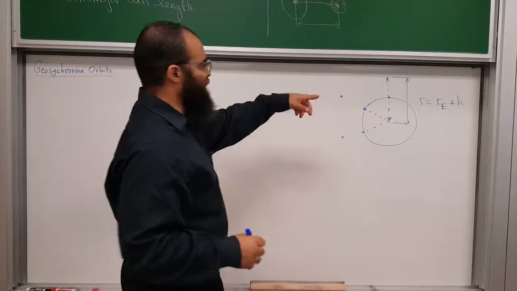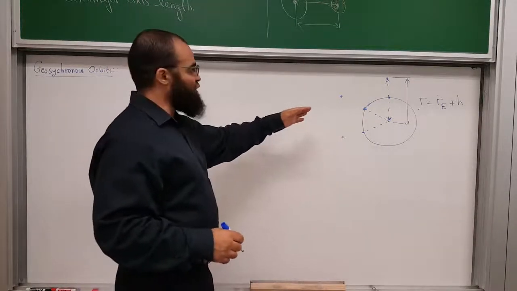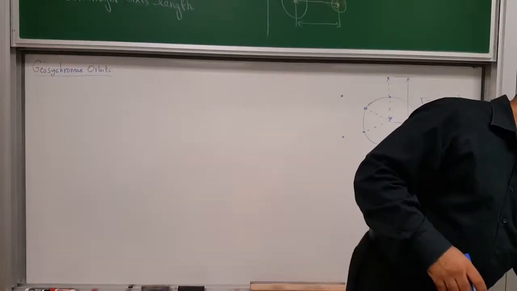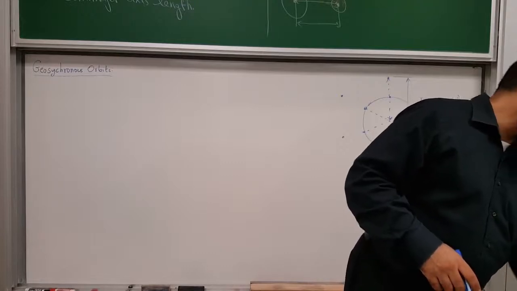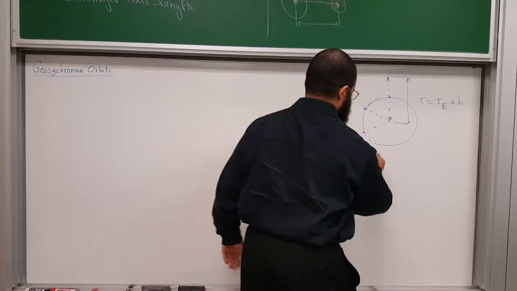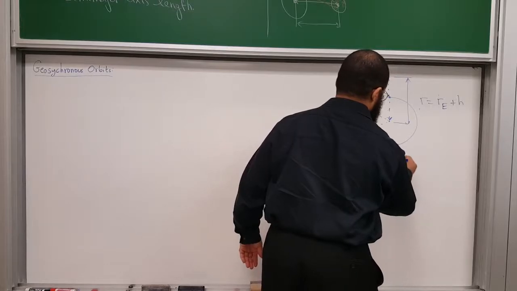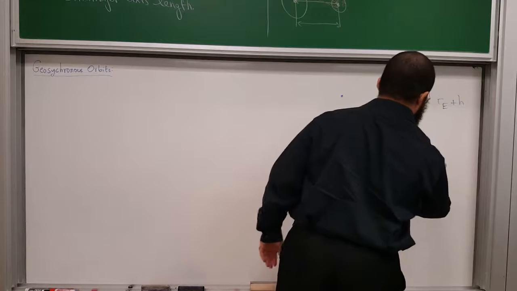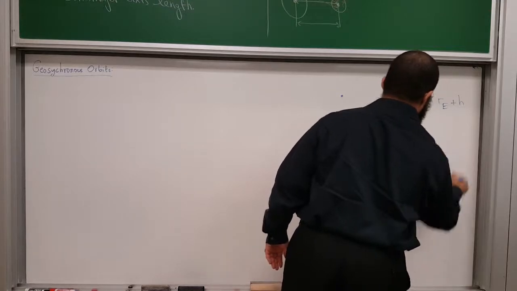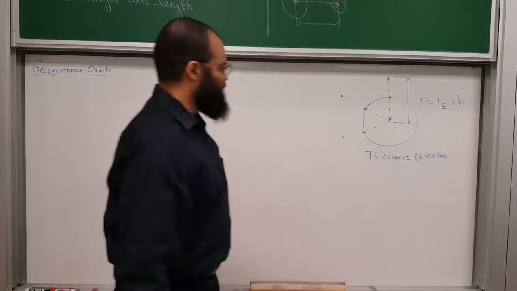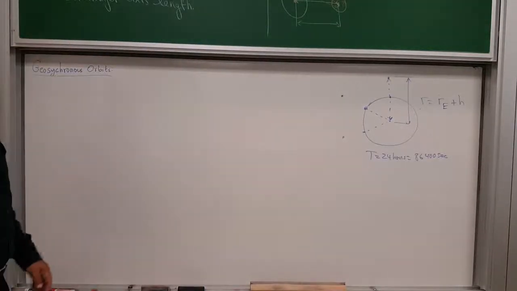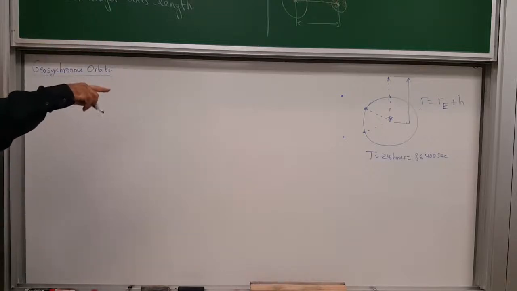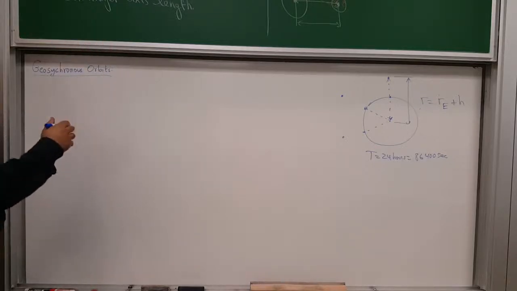So first of all, they spin around at a period of 24 hours, which we can change to seconds. I have it as 86,400 seconds. So the period is 24 hours, which is 86,400 seconds. So the question is, where are they? Well, we know that it would be a circular orbit or some kind of an ellipse, nearly circular.